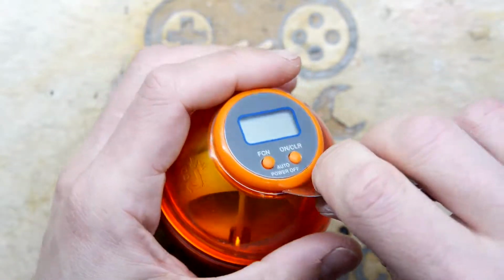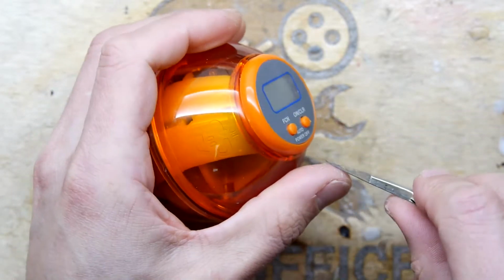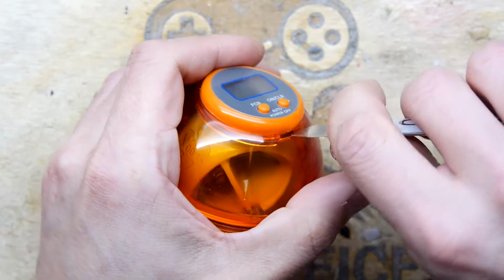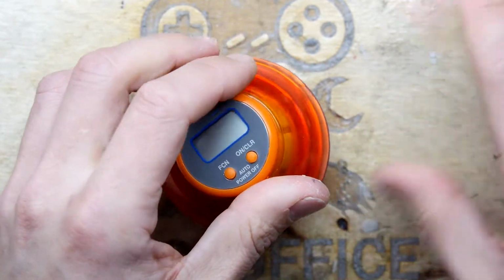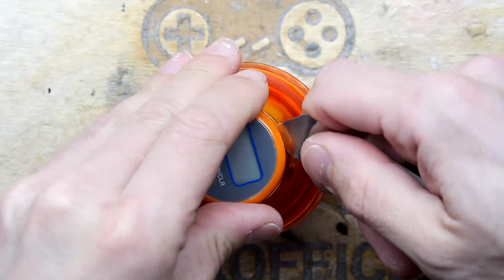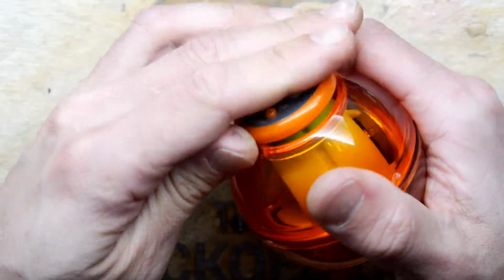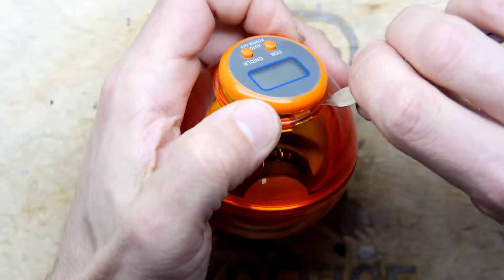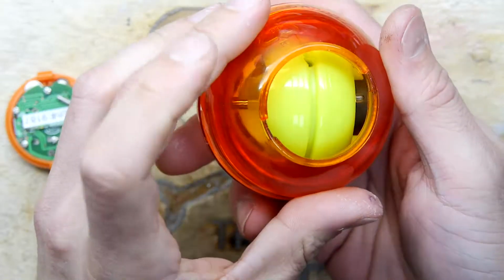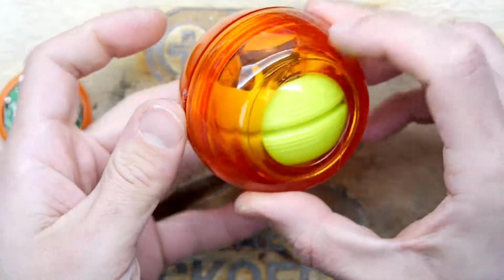But let's do the popping the clock out though. Let's see what's going on with that, because that's quite interesting if it can sort of count your revs. So you can score yourself on your Powerball acuity. Pop goes the weasel. It's a shame that this bit isn't actually running off the forces like the other part. Ooh, Powerball with its top off. You can see the mechanism there, so you can definitely see the coil in there, the LEDs.